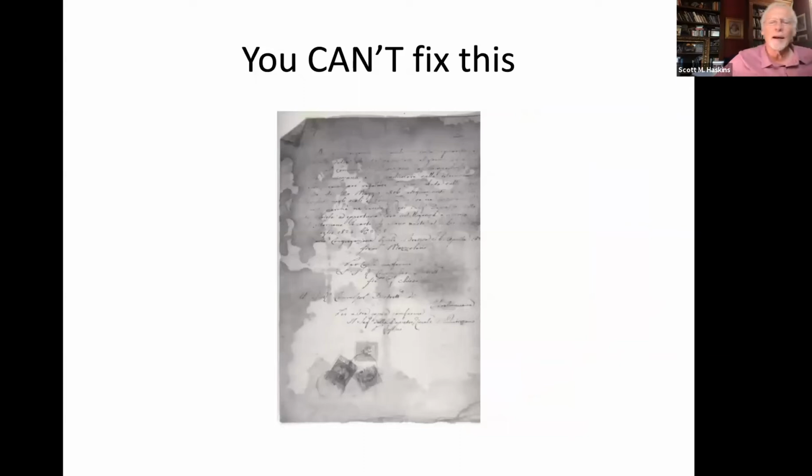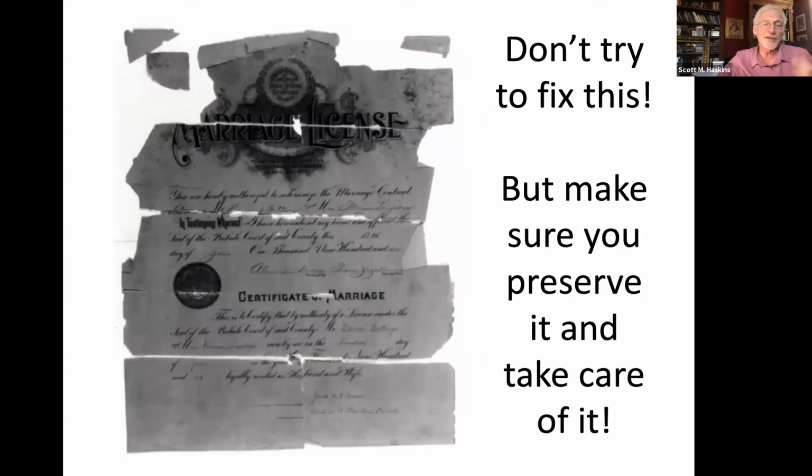But this is something, when you see water stains on documents or even on framed items, just be aware that this is not something that you just wipe off or that you can fix. You can't do this. This is not a do-it-yourself problem. So don't even stress about it. This will take a lot of money to wash out and bring back, and you're going to need professional help. You just need to get better information, but don't worry about fixing it yourself. Don't put this on your to-do list, okay? This is another thing. Paper from the 1800s generally was made with inferior materials.